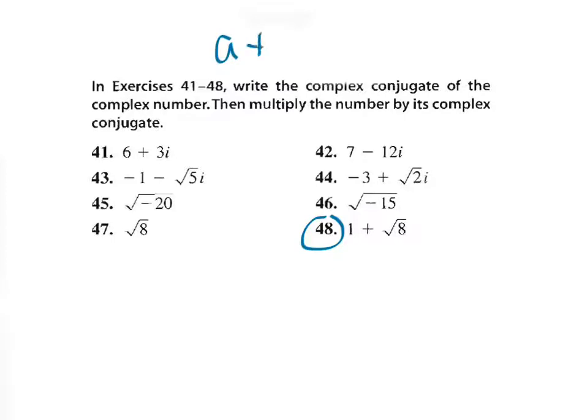Okay, A plus Bi. This is standard form of a complex number. There's always a real part, which is your A, and there's an imaginary part. Now, is there an imaginary part on this? Do you guys see an imaginary part on this? No. This whole thing is A, plus, and then we don't have a B. You guys see that? The B is 0. That's why there's no imaginary part.